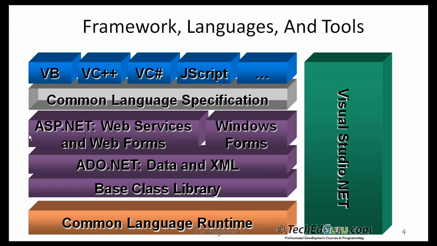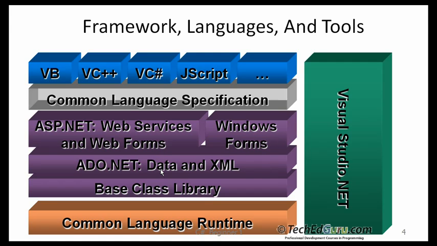The .NET framework exposes numerous classes to the developer. These classes allow the development of rich client applications and web-based applications alike. In this slide, these classes have been divided into 4 areas. The ASP.NET provides the core web infrastructure such as web forms for user interface-based development and web services for programmatic interface development. User interface development on the Windows platform can be done using the Windows forms.